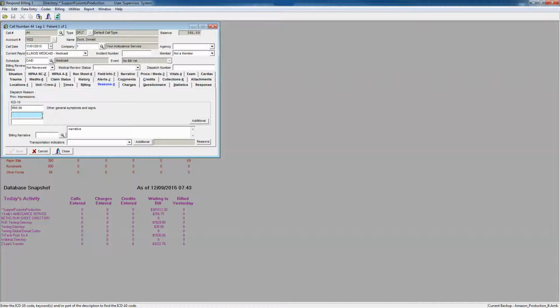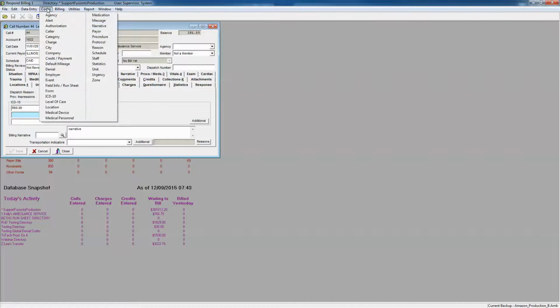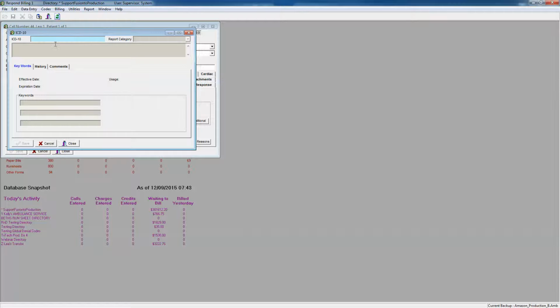So in order to activate that code, it's a very simple couple steps here. Simply navigate to codes and then down to ICD-10. And it brings up another screen here where you can once again enter that same code, S01.339A, and I'm going to hit enter once again. And it brings up that description, puncture wound without a foreign body to unspecified ear. You'll notice right away here on the right-hand side of the screen, it's listing inactive in red. So obviously we have an inactive code that we need to activate if we want to be able to use it on our Reasons tab.